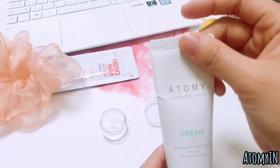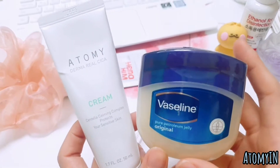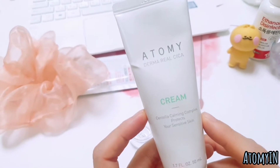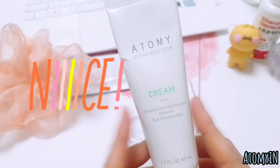Today we are going to use this product — it's Derma Wear Cica Cream. The reason I chose this over Vaseline, which is usually the product many people use for making solid perfume, is because I have sensitive skin. This Derma Wear Cica Cream is famous for its calming and soothing function for skin that has rashes, allergies, or other skin troubles.